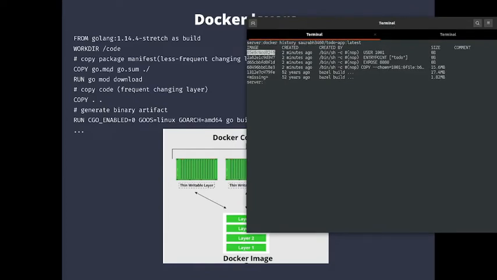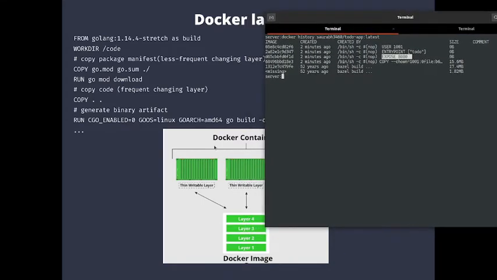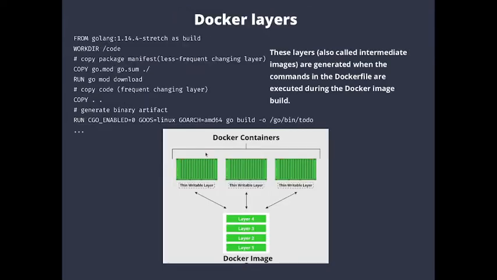So each layer itself is an image. Okay, so we can see this is there, and we say user, setting the user, right? And then we have another one which is entry point, setting the entry point, and then we have expose, and each command is creating a layer. There is one more thing, like these layers are immutable, so we cannot change them. But when we run a Docker container, it simply adds one more layer on it which is mutable, so we can change that.